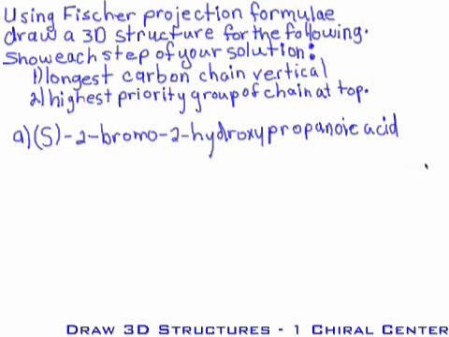In this homework problem, you were asked to solve some structures for names of molecules that were given to you. And these molecular names had RS nomenclature in the names. You were asked to draw a three-dimensional structure, and you had to place the longest carbon chain in that structure vertical, and the highest priority group of that chain at the top, unless otherwise designated.